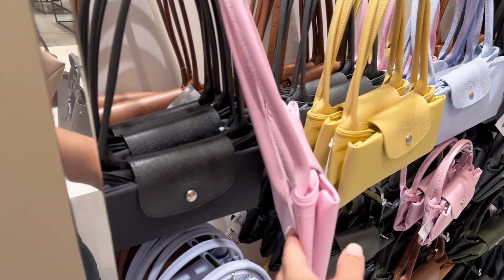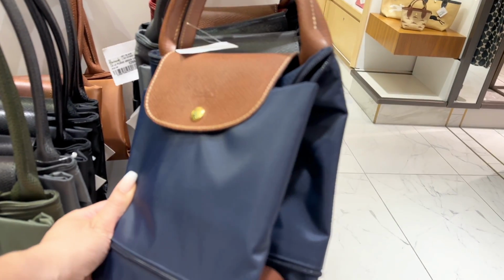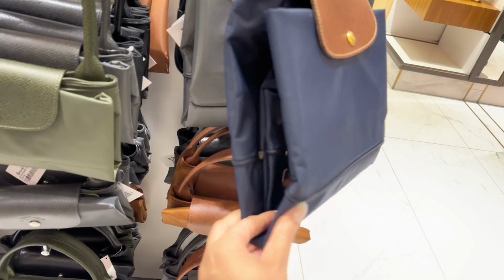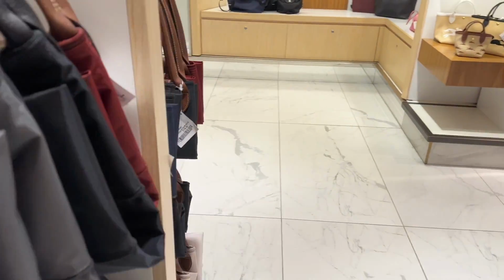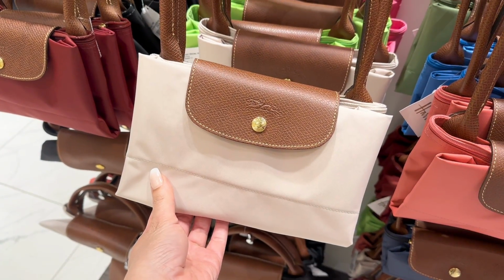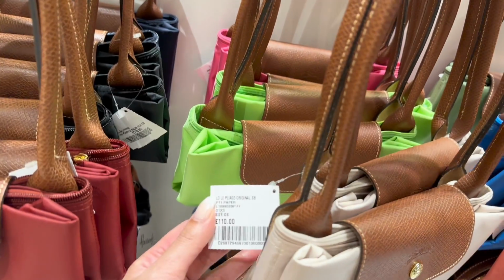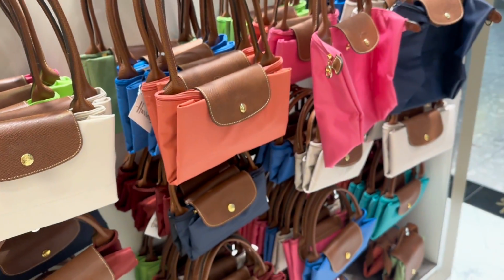They have the all black. What is this? Oh, is that the travel bag with the zipper in the middle that you can extend, expand it, I should say. Here is still the paper color. I wasn't sure if I wanted to wait to get this at the airport. Seems like it's just a regular price, yeah.